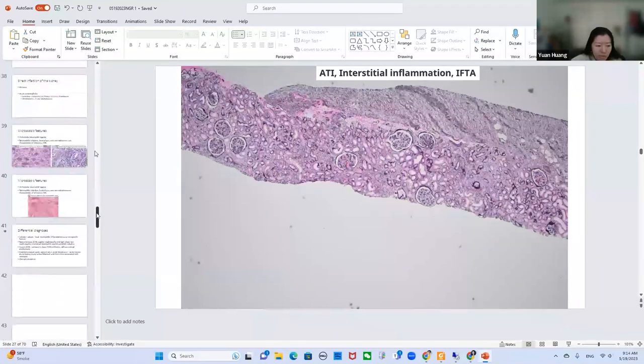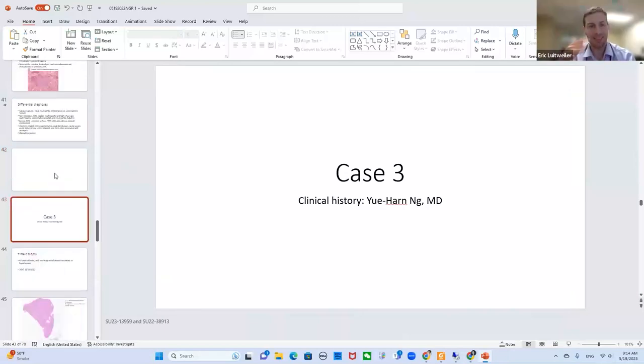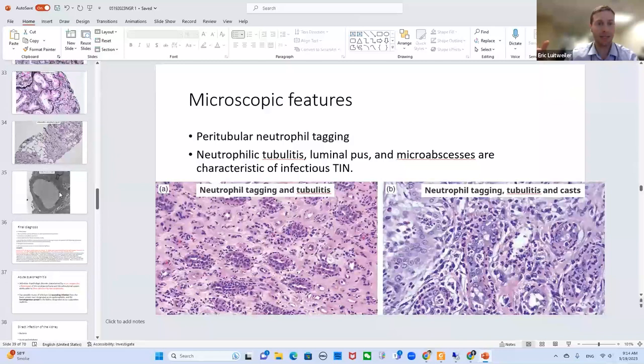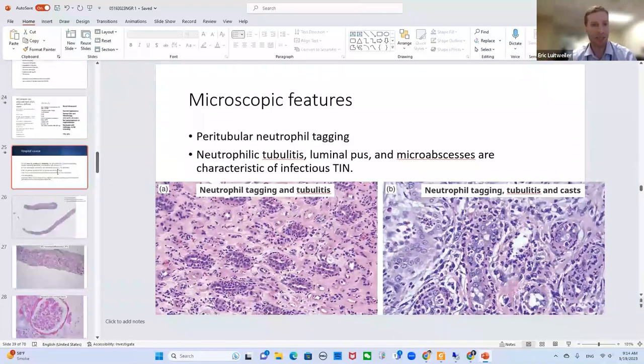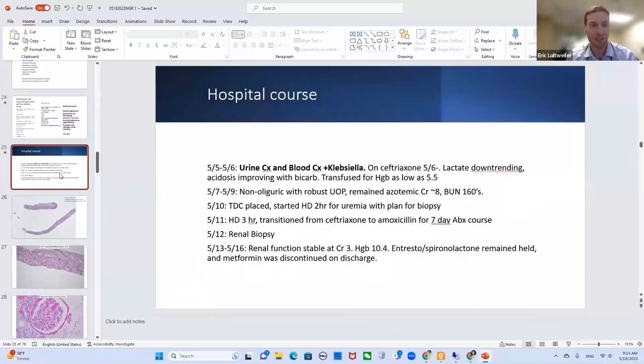So no more questions for this one. Then I can just comment that her kidney function improved a bit and then stabilized at a creatinine of 3. So she's off dialysis and now discharged, having completed a course of antibiotics. She'll follow up with her local nephrologist in Wenatchee. But her kidney function is still, you know, creatinine of 3.